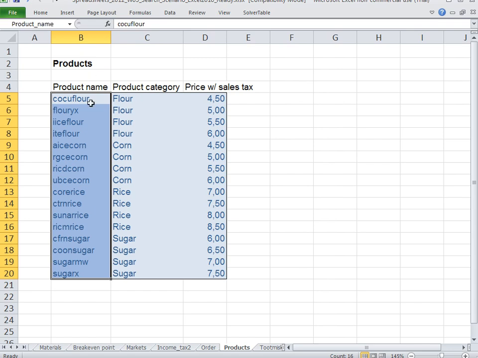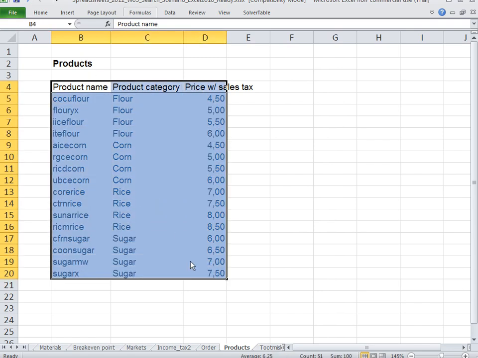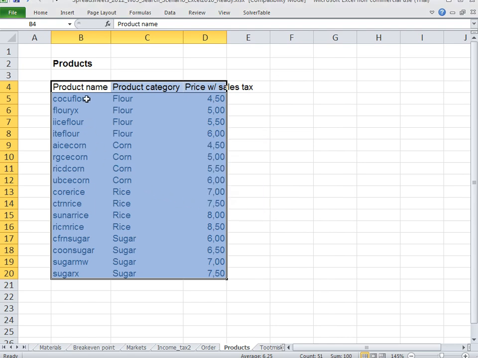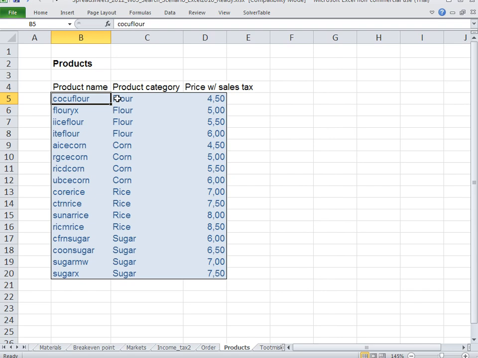So it was formulas, again, formulas, create from selection, and only top row. Left column was wrong because it actually suggested that we would give the names from the left column to these two. But this is incorrect. We don't want these two to be named cocoa flour.